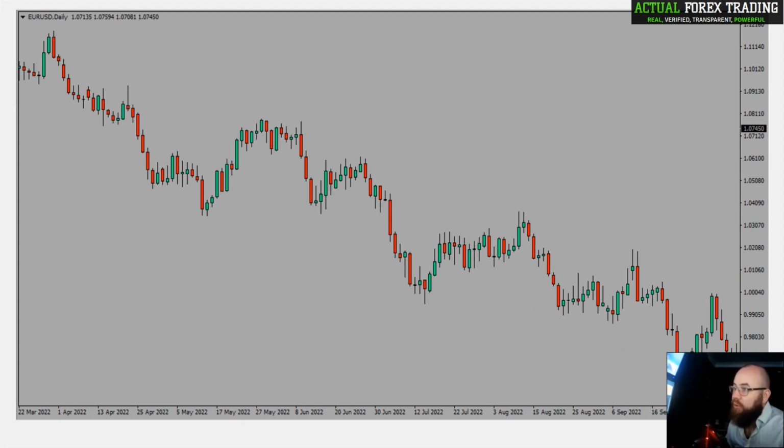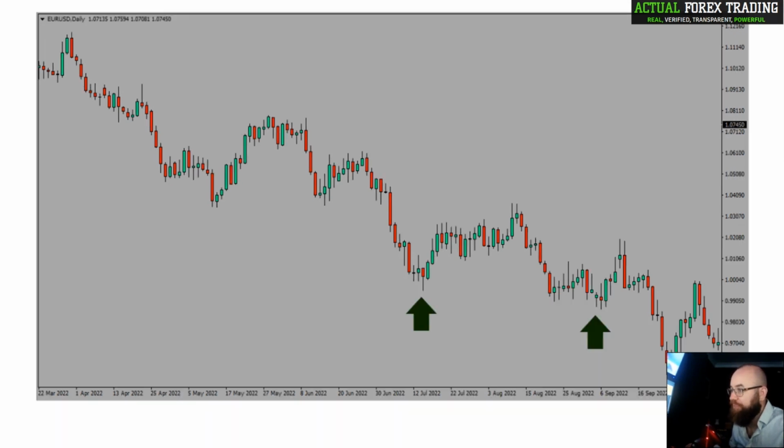In the previous video, I had a chart like this. I think price was uptrending though, and I marked engulfing candles and how they signaled price direction. And we're going to do the same with pin bars now. So this is Euro US dollar. It's the daily time frame. So we have some bullish pin bars.